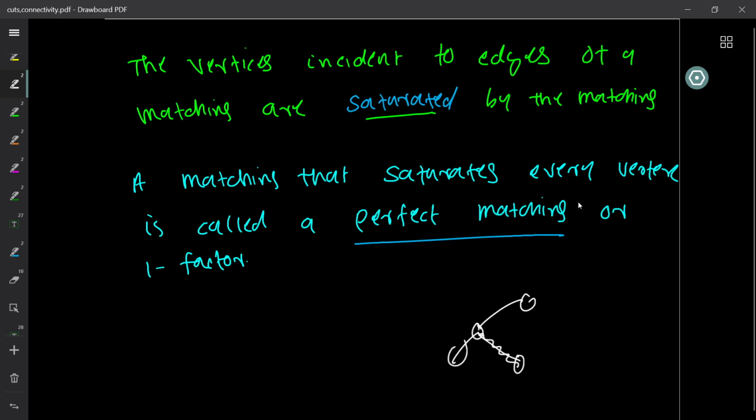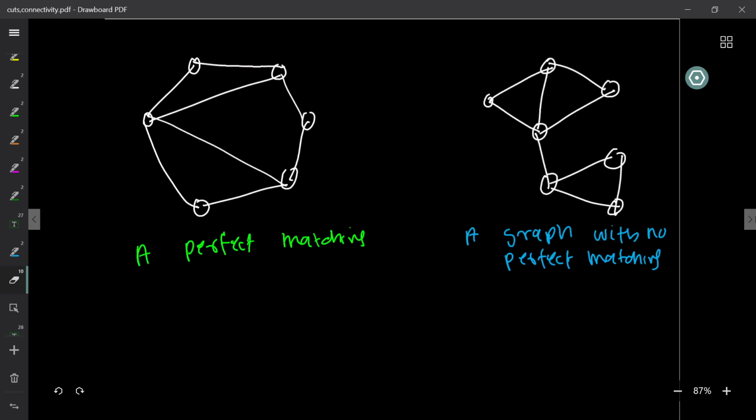So one interesting question is whether there is a perfect matching for a graph. We will not consider that question in this course, but it is a very important question. So again, this graph has a perfect matching. For example, if I choose this and this, this forms a perfect matching, which saturates all the vertices. On the other hand, this graph has an odd number of vertices, therefore it has no perfect matching. If you choose any of these, you will have at least one vertex which is not saturated.